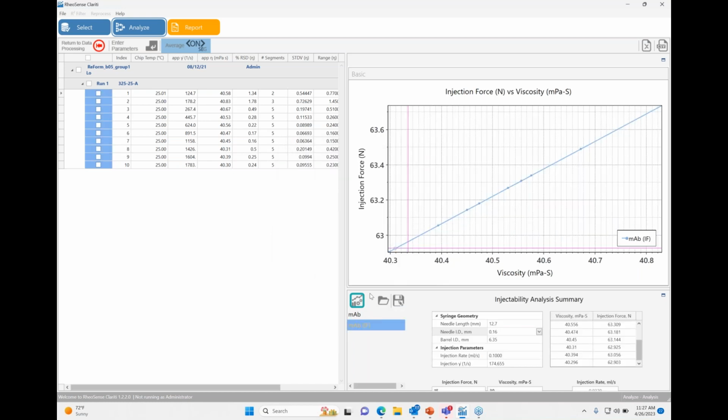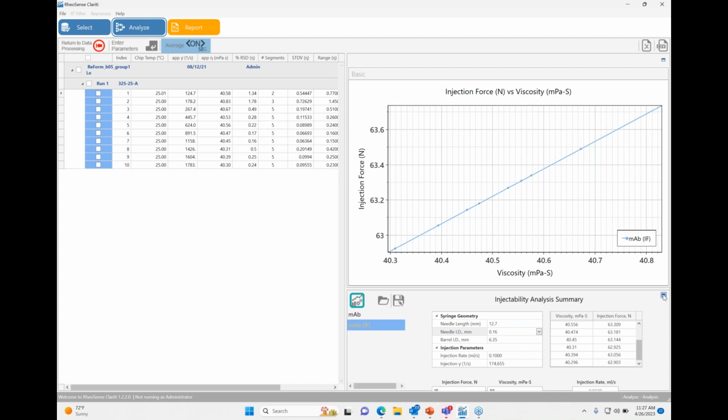When I close this, it's going to show me injection force as a function of viscosity. Because all of our viscosities are about the same, although they vary slightly as we change shear rate because of some noise, for the most part we have a constant viscosity and constant injection force.